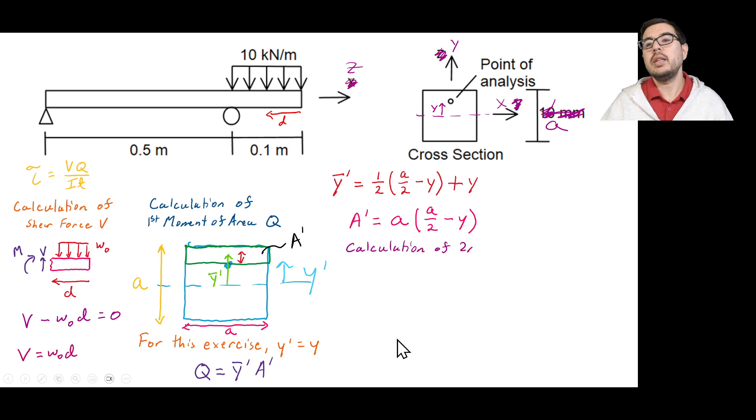Let's move on to calculating the second moment of area. And the second moment of area is going to be calculated on the entire cross-section. So we don't care about this a prime. And in fact, if we're at a different point of analysis, where y is less or more than what we've selected, i is going to not be dependent on that selection. It is dependent on the entire cross-section. And for a rectangular cross-section, it's bh cubed over 12, where b is the base.